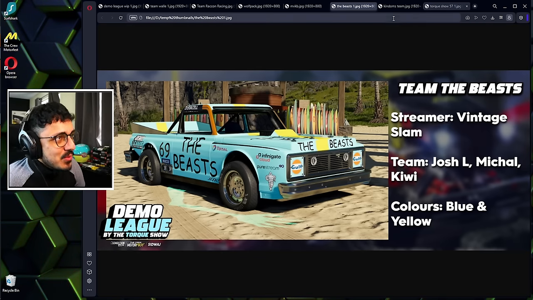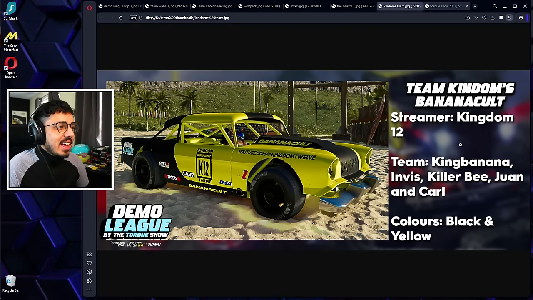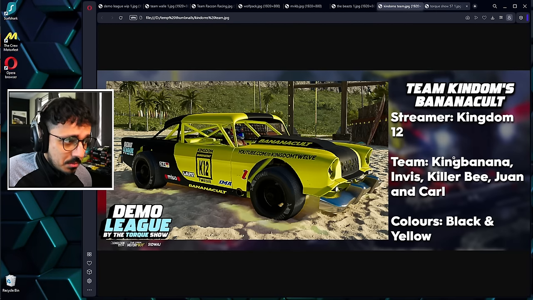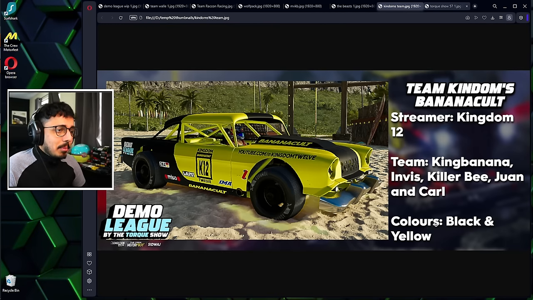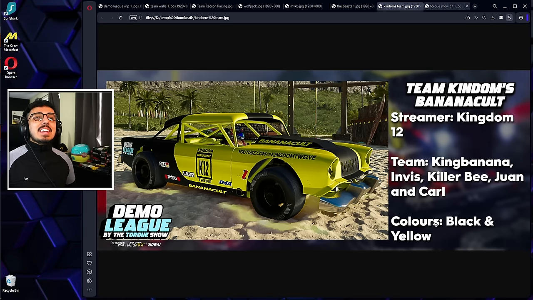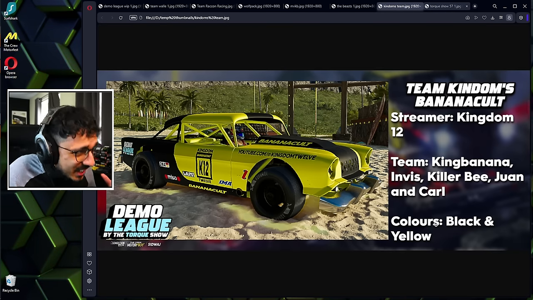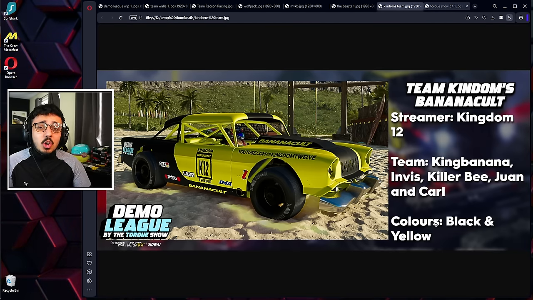And then, finally, Team Kingdom's Banana Cult with streamer Kingdom 12. We have a team of his community with the colors black and yellow. These guys, they're just here to have some fun. They're joining us along, rounding it out at six teams competing, and they're just absolutely chilling, frankly. These are your teams. Who are you supporting in the Demo League?